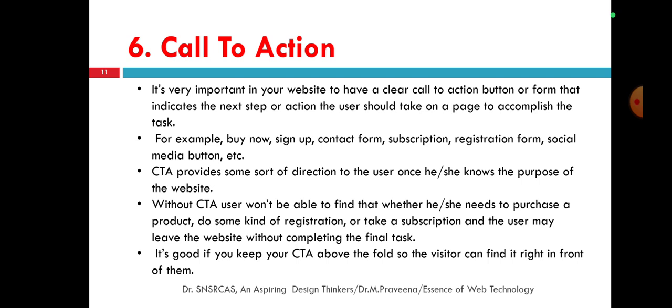Call to action. It's very important in your website to have a clear call to action button or form that indicates the next step or action the user should take on a page to accomplish the task. For example, buy now, sign up, contact form, subscription, registration form, and social media, etc. CTA, that is call to action, provides some sort of direction to the user once he or she knows the purpose of the website.